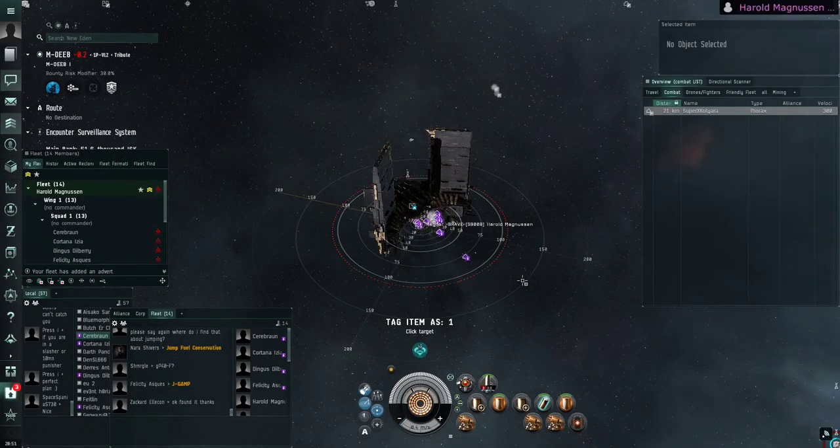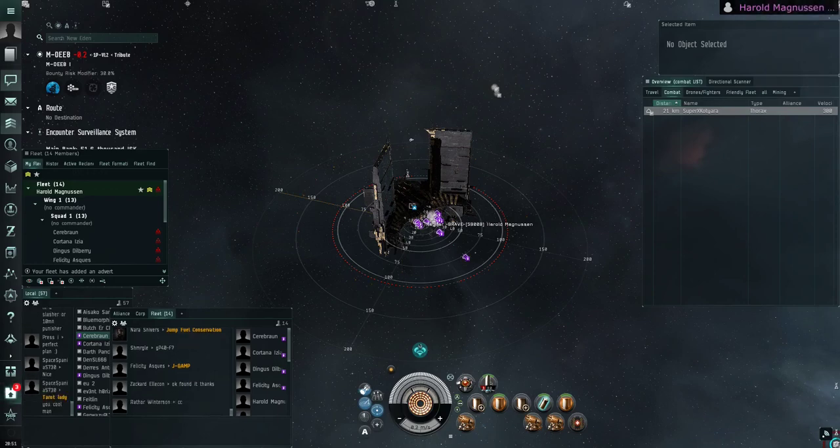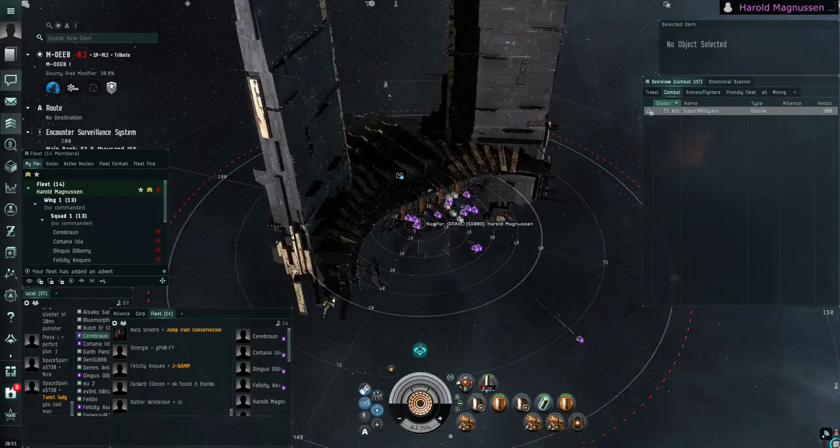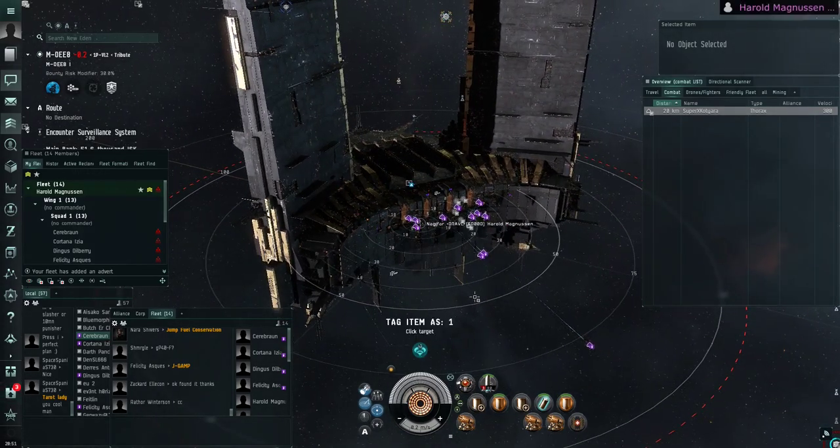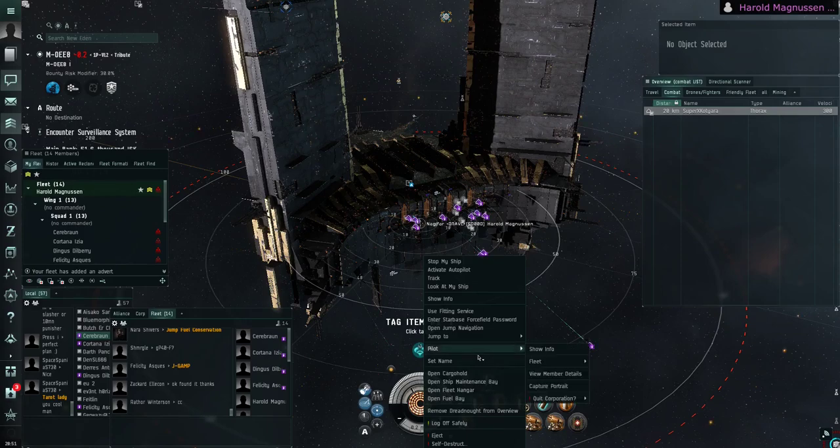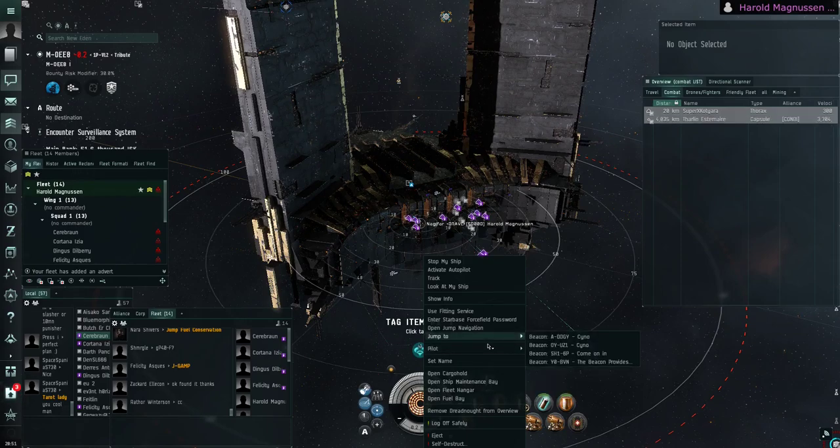Okay, now we're all going to jump to the same cyno in the same fleet, because we have to be in the same fleet as the cyno in order to jump to it. I put some seizing fleet out on my other character, Arthur Winterson, he's going to be the cyno. If you right-click your ship's capacitor right now and hover over Jump To, you'll see several beacons. Those are your options that you can jump your ship to right now. After I light the cyno in the other system, you're going to see an option for Fleet Cyno, Arthur Winterson.